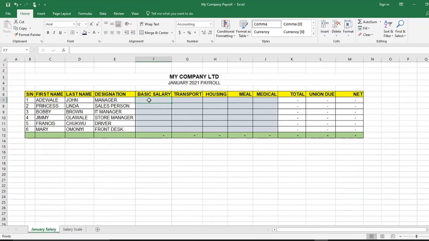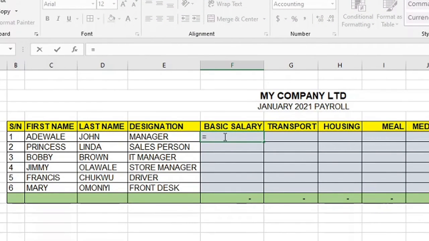So the way you write this is equals to, first we need the name of the sheet. If it had been on the same sheet, we just need to click or just type the name of that cell and that's it. But because we're going to another cell that's in a different location, we need to write first the name of that sheet by using single quote. You put the name of that sheet into quotes like so. So we have salary scale, exactly the name of that, and then the cell name starting with exclamation mark, cell D17 I think. So you press enter and it has brought it here.